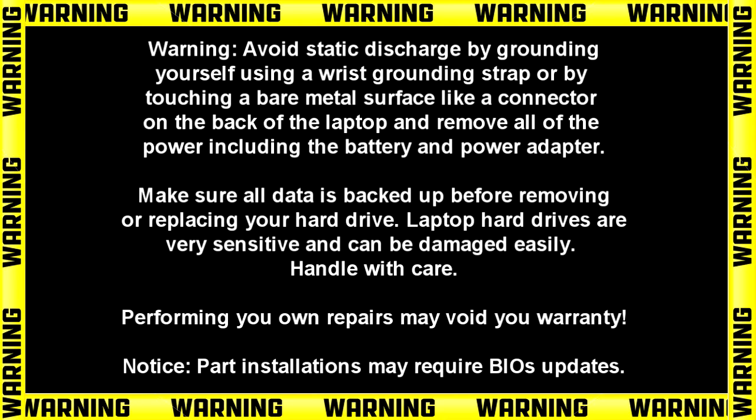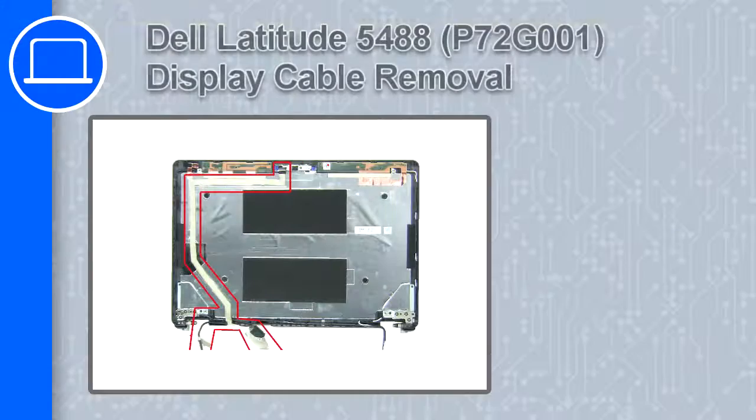Hey, how's it going? This is Ricardo, and in this video I'll show you how to remove the display cable on a Dell Latitude 5488.